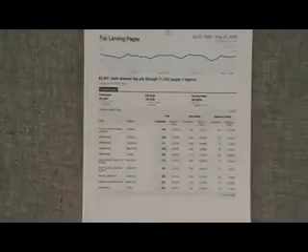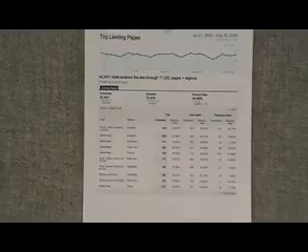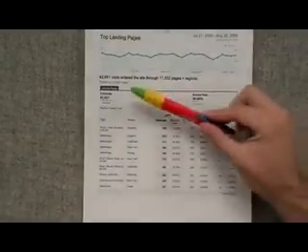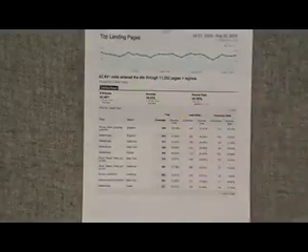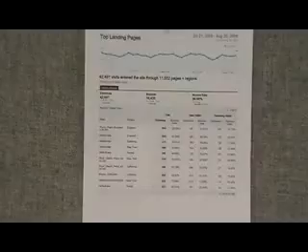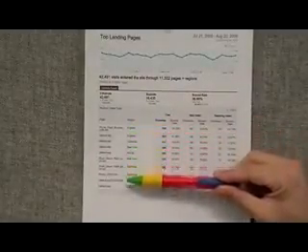The second great new feature that Google Analytics will be releasing to everyone sometime very soon is called pivoting. Pivoting allows you to add up to 5 separate metrics into one report table. So the example that I want to show here is I am at my landing pages report within the content section of Google Analytics. So I'm looking at all my top 10 landing pages for my website.